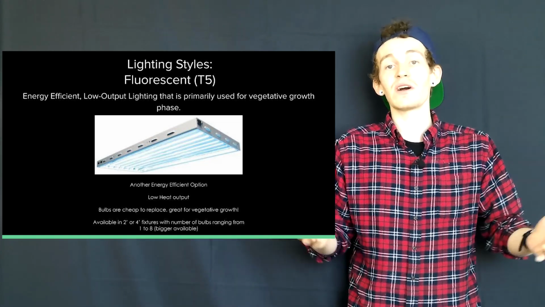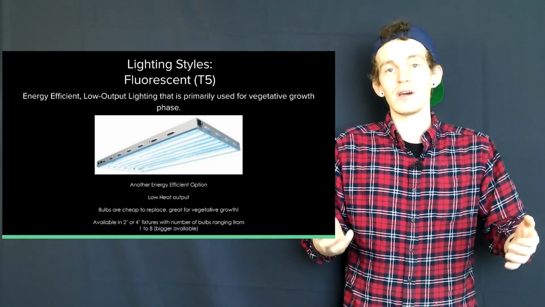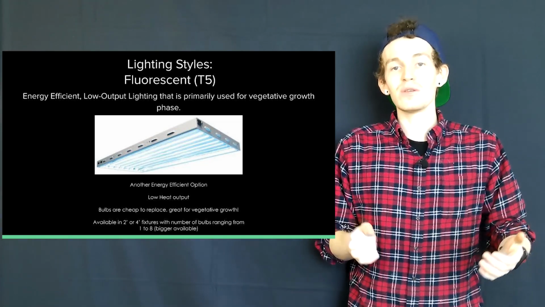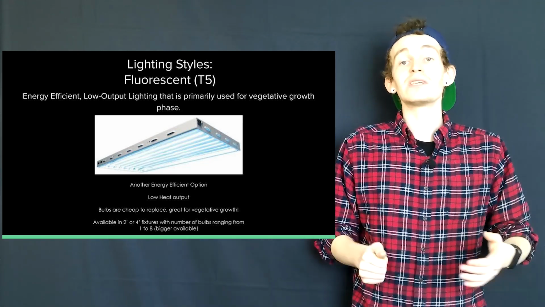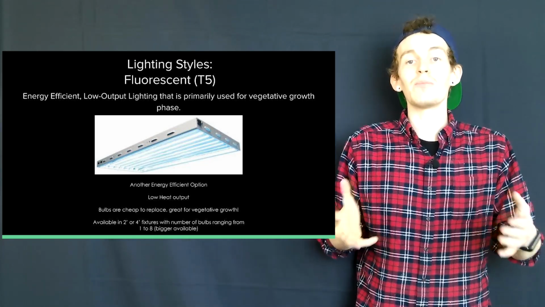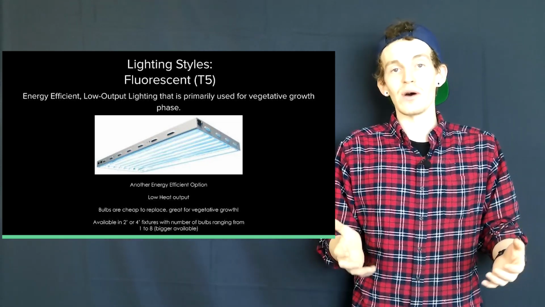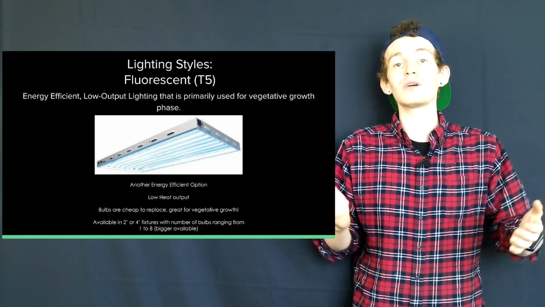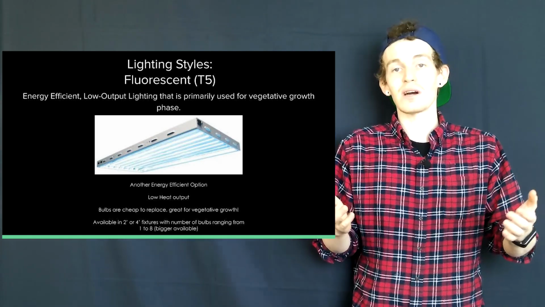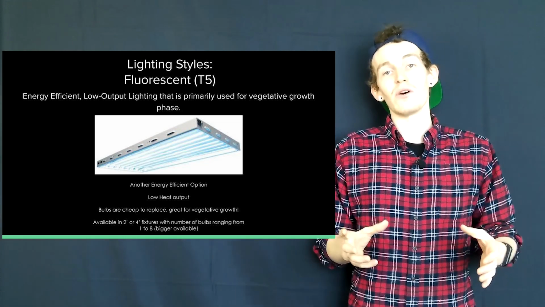However, they're typically going to be very high in the blue portion of the light spectrum, as that's what's used for vegetative growth. Fluorescent lighting is not going to be a fantastic application for the bloom portion of a plant's life cycle, as it does not have the penetration or the output to actually generate a significant yield out of the plants you're growing. What you will find is that plants flowered under T5 lights, similar to LEDs, typically have a very high resin content and are relatively dense at the top of the plant, because that's where all the light is being focused.